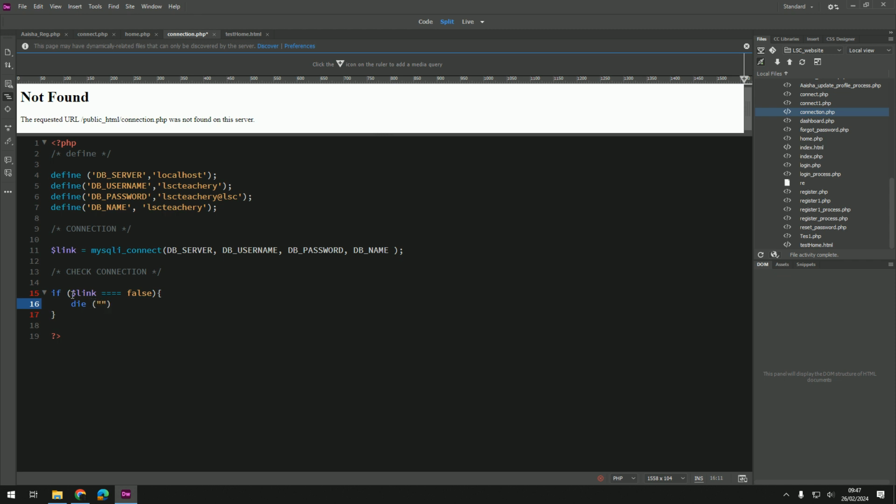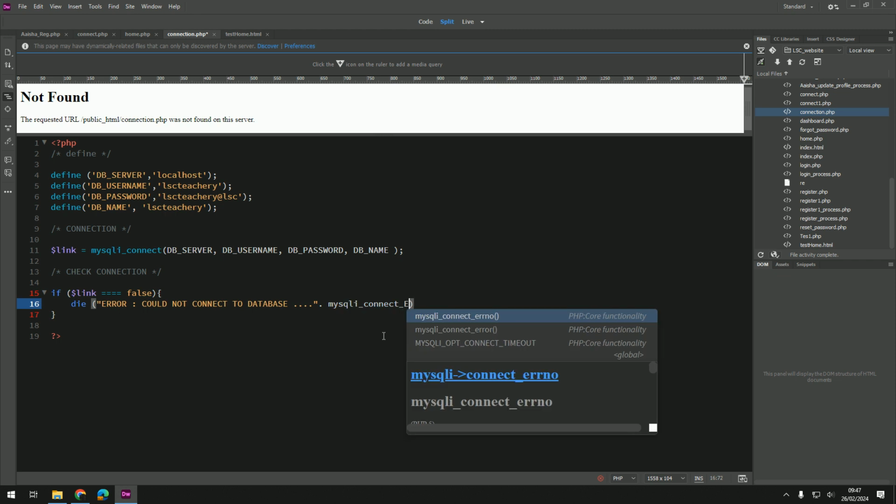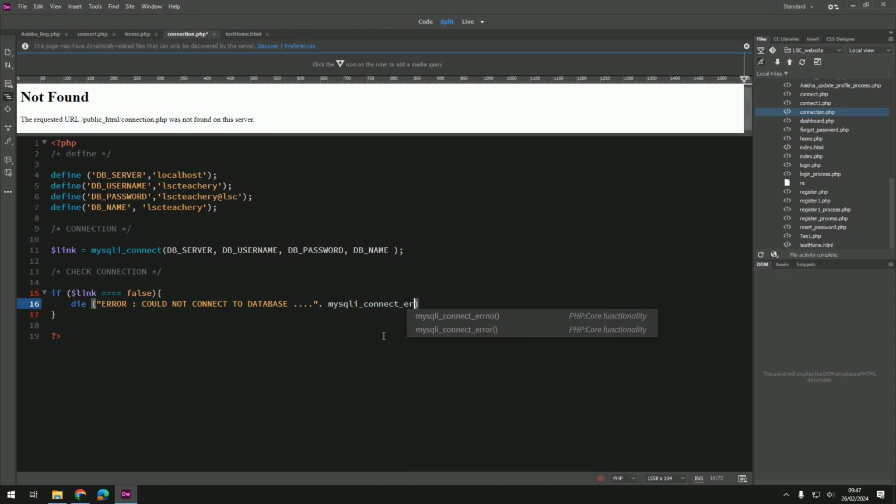The error is: could not connect to database. Then I put the type of the error, then a semicolon.